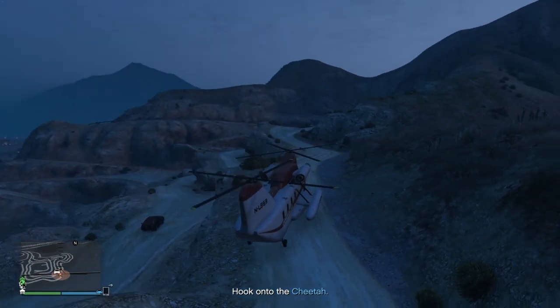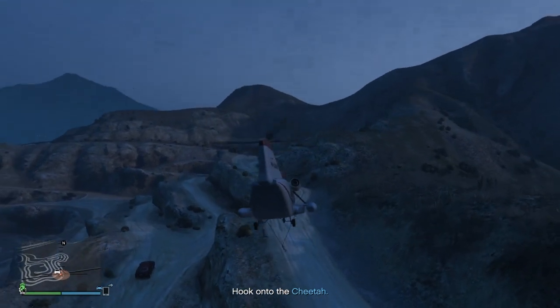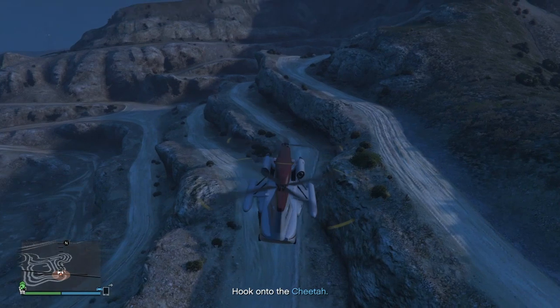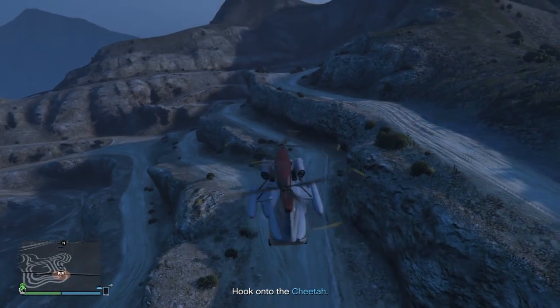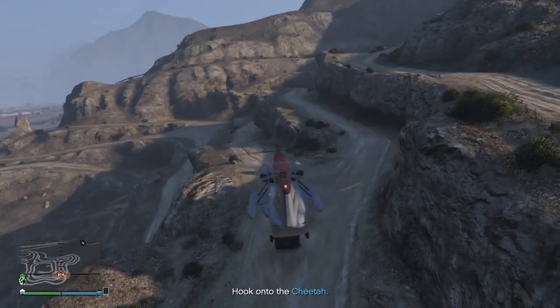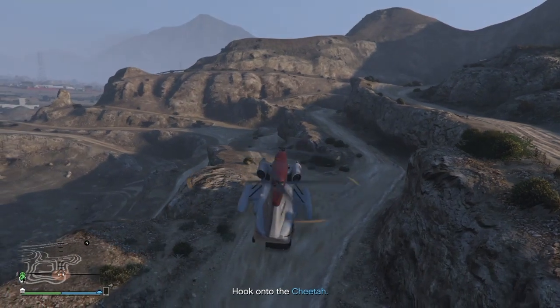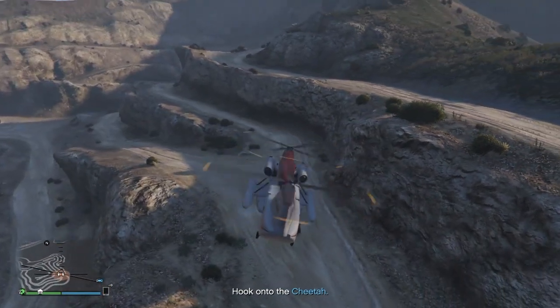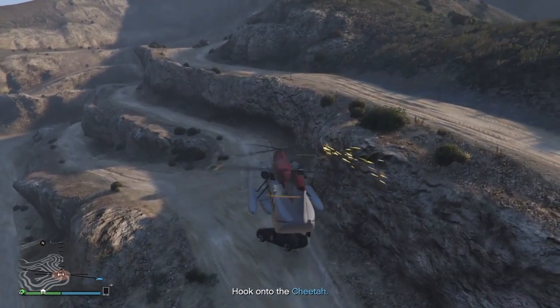In the interest of time, I cut just a little bit of this out because I had a heck of a time picking up the Kuruma this particular time. Just make sure and drop the hook down with the right arrow. And you can see all of a sudden the sunshine got a lot brighter because it took me a while to pick up that car.